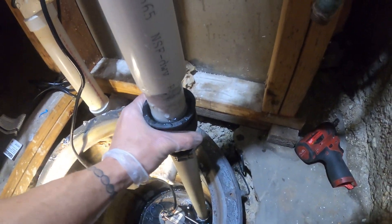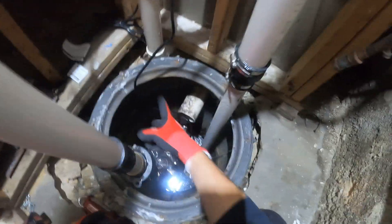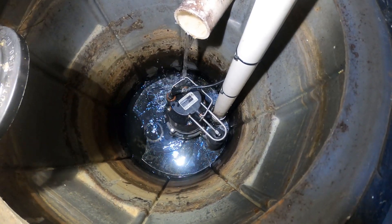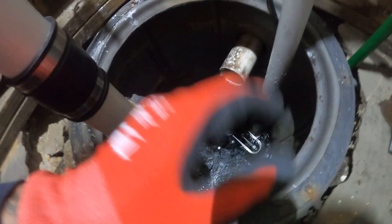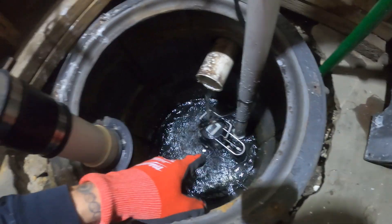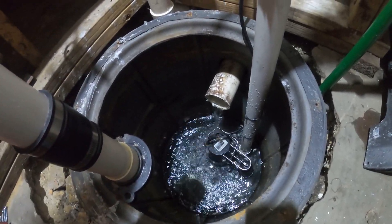Now let's test it. But before we do that, just put this coupling back. Let's wipe this down, test this, make sure there's no leaks, put all the tie wraps back, and we should be all right. So I turned on the sink and let this fill up — let's see what happens. We have no leaks. Pump is starting and turning off. Pipes are not air-bound, so everything's good. Float comes up and down, platform is staying in place. Pipe is holding it down as well as the weight of the pump. This is a cast iron pump — as many of you know, these are quite heavy. Listen to the pump start and stop one last time for peace of mind.